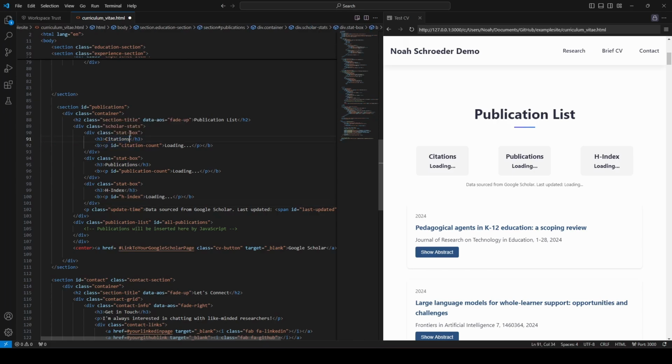Maybe, especially if you speak a different language, you probably want to change citations to whatever that is in your native language. If you're applying for jobs that would be in that native language, then this is where you could change that, right? I don't speak any other languages well enough to actually change this. I'm sorry, I wish I did, but I do not. So I'm going to leave that there, but you know how to change these because we showed them on the previous page, and hopefully you're starting to understand how HTML works a little bit now. It's not too complicated, even though it looks scary.